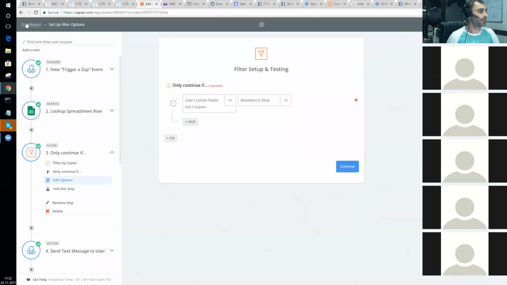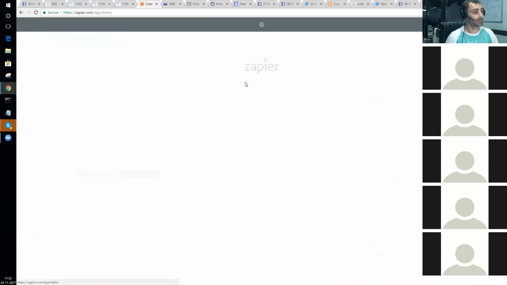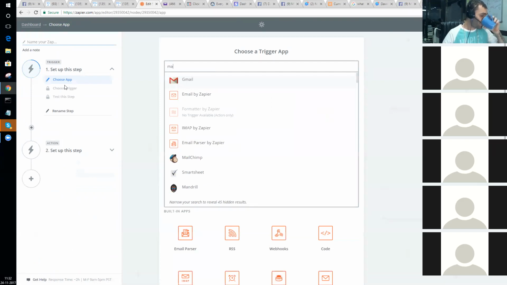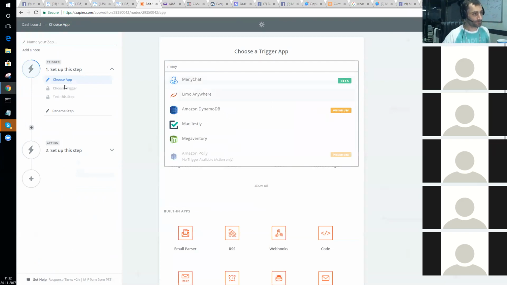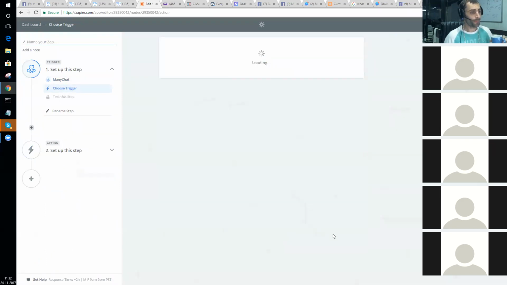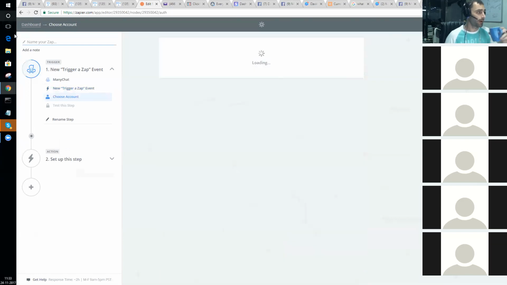And then let's just come here to Zapier. And let's make a zap. Let's pick MiniChat as our trigger. Whenever a new zap is done, use our demo bot.